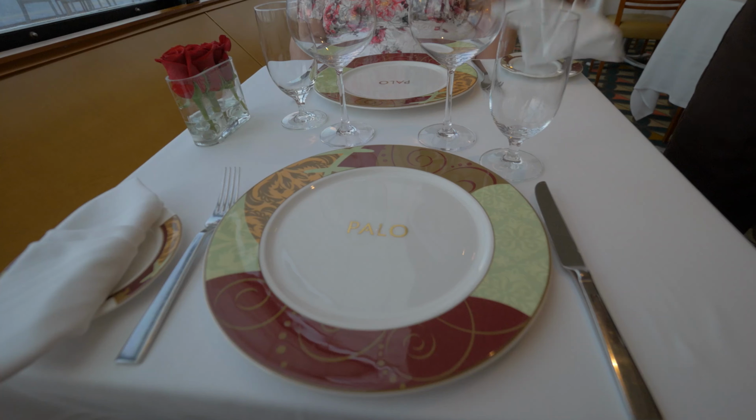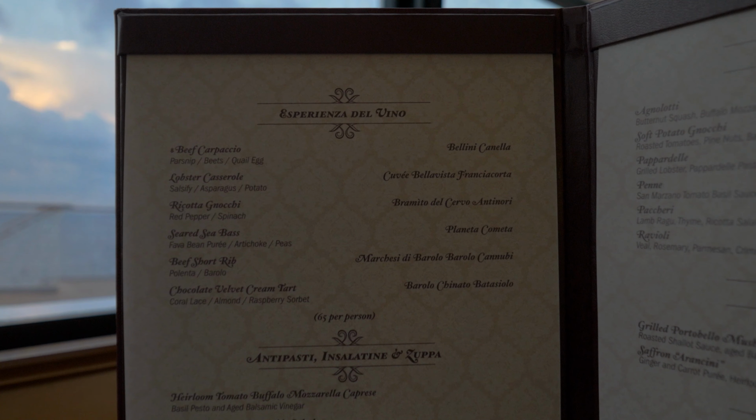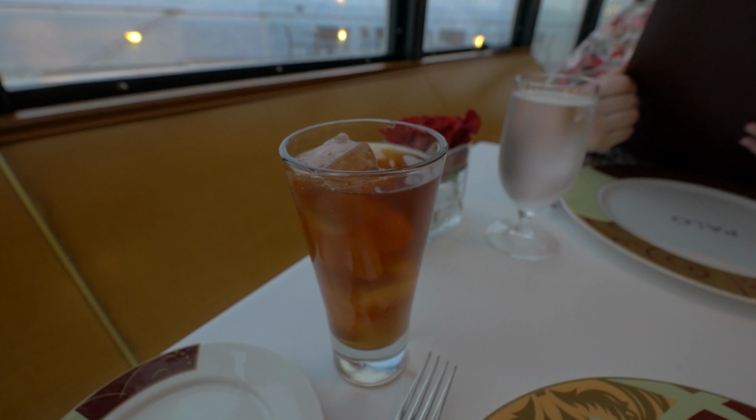This is my kitchen. Beautiful. I love to see where they have the pig. Whoa. Iced tea with iced tea cubes. Fancy.